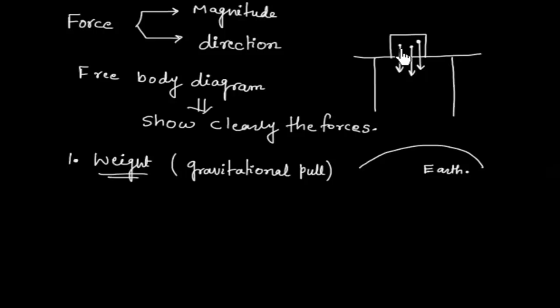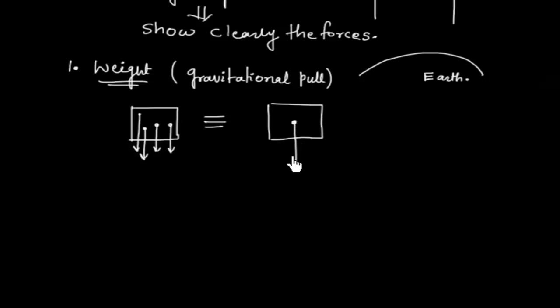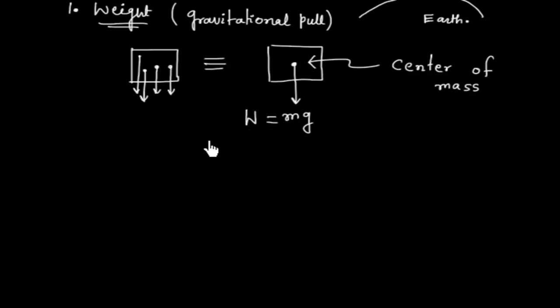Now what we do, we do not show these forces from each point, we show a resultant. So if I have a book and the forces are acting in this way, this force is from here, this force is from here, but what we will do is replace them with one resultant force and pass this resultant force through the geometrical mean, which later we'll call the center of mass. So this resultant force passes through the center of mass. Right now we are not going into detail about the center of mass. The magnitude of this force is m, mass, into g, the gravitational pull. Sometimes this is also written as W. So this is one force.